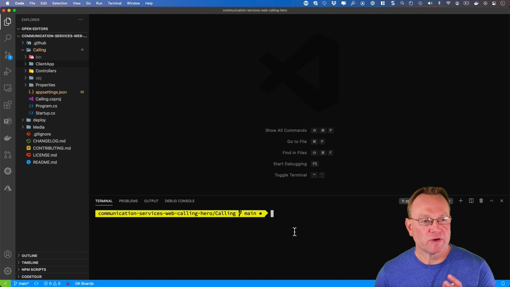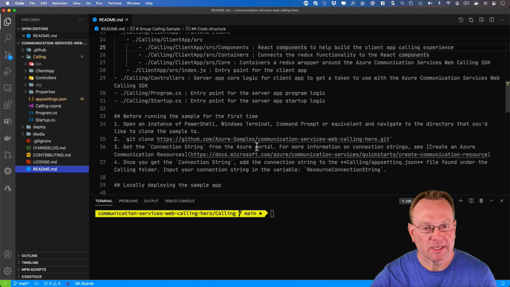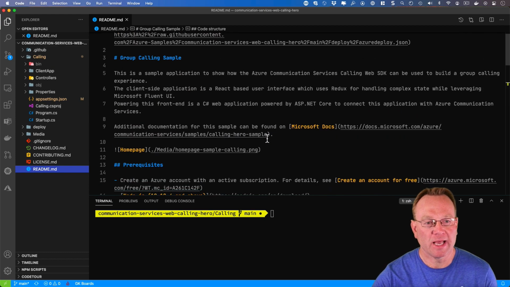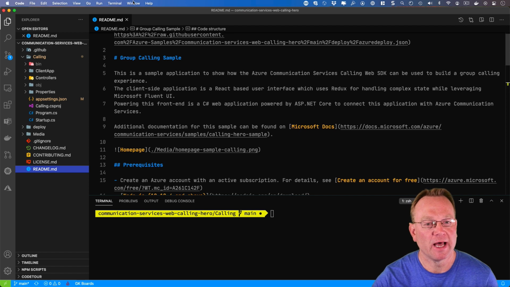Okay, so jumping on over to the code here, I've already cloned the project that I mentioned in the previous link. And there's gonna be a few basic steps to get this going. First off, you'll have to go through the README. They'll have some details on what you need to set up in the Azure portal, what the sample does, things like that. And they'll also have the steps I'm gonna walk you through here for how to get this up and running on your machine if you'd like to.